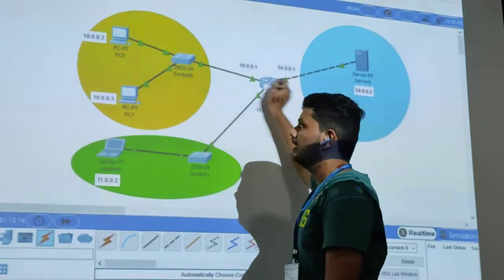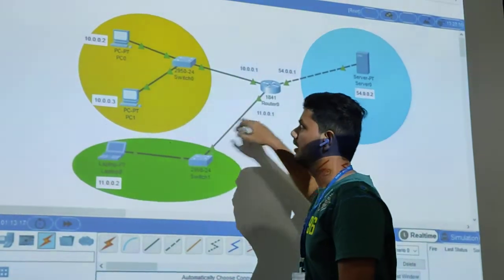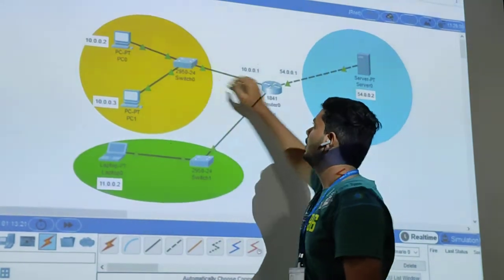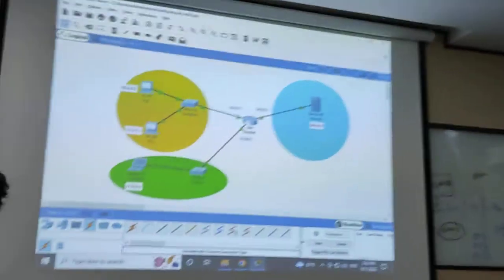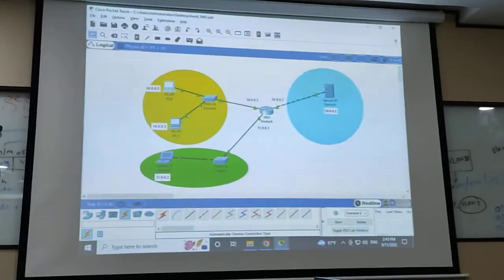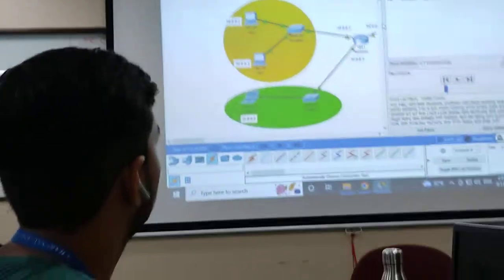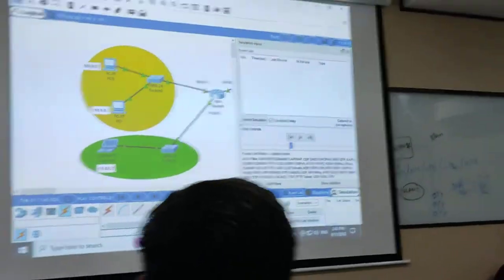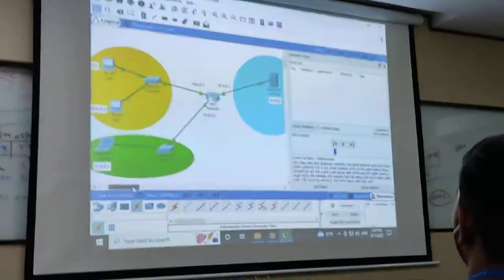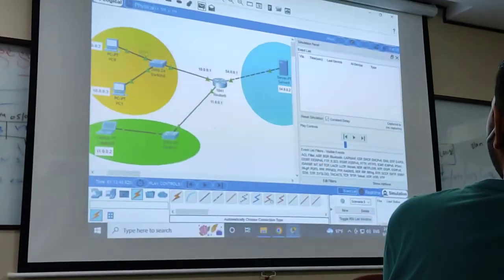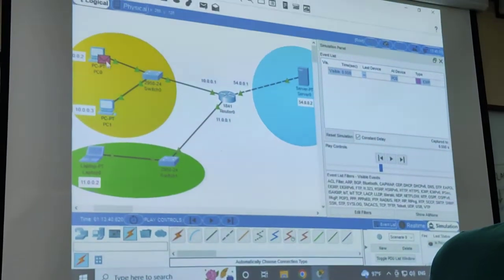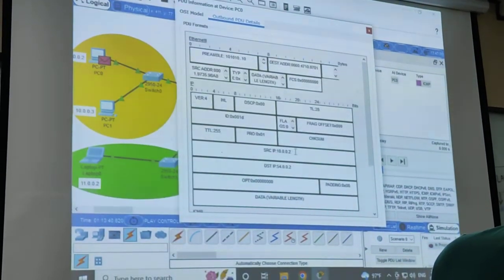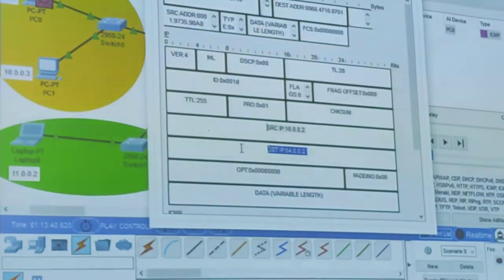So I have considered the static NAT. I will be demonstrating the static NAT over here. I have just configured it, so let's first observe the packets. Let us go into the simulation mode. As you can see, I am taking the packet over here, and I am making the request from 10.2 to 54.2. If we initially observe the packet, as you can see, outbound the source IP is 10.2 and the destination IP is 54.2.